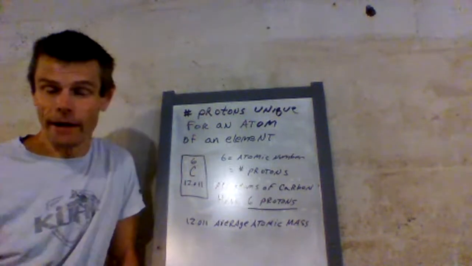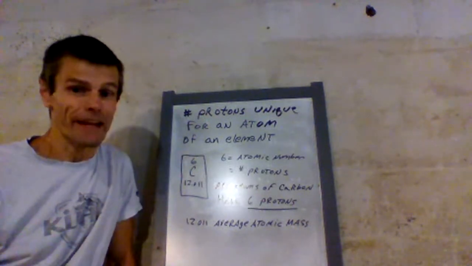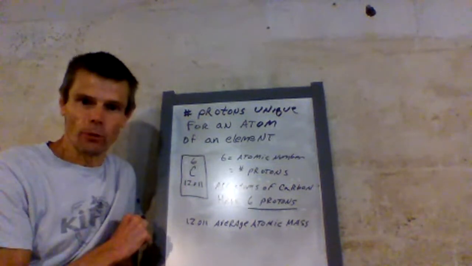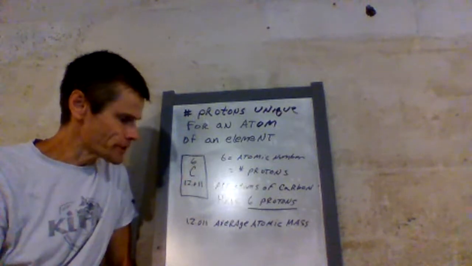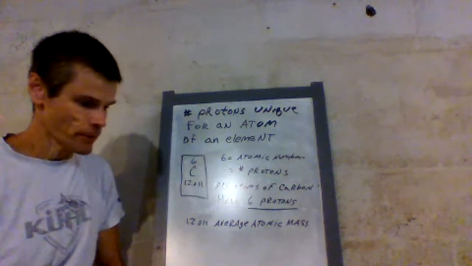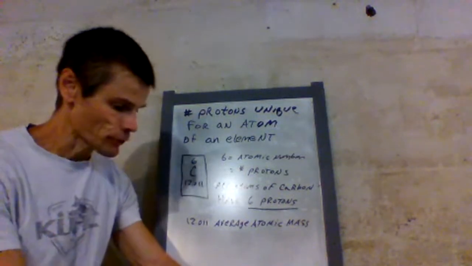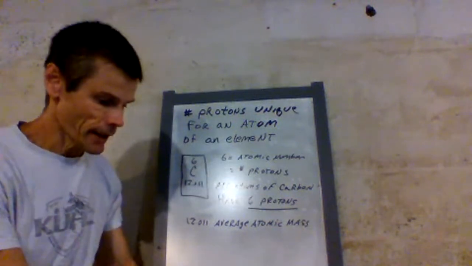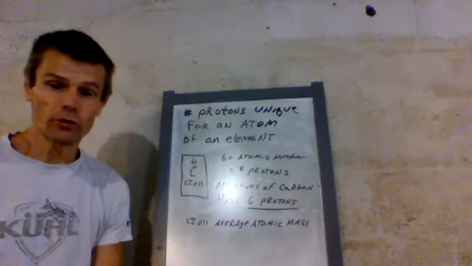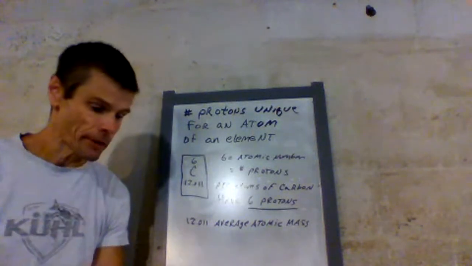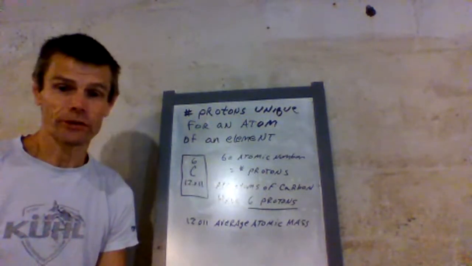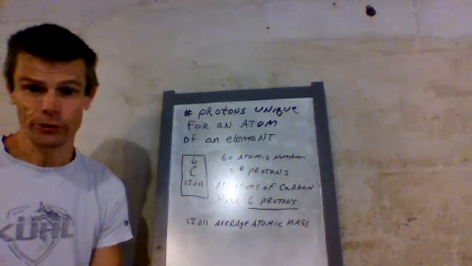If you find an atom and it has 6 protons, you can be sure that it's an atom of carbon. A little bit later, we'll discuss more about this decimal number, 12.011, which will be called the average atomic mass. As an exercise, you should be able to look at the periodic table and answer questions. For instance, if I asked how many protons are in an atom of sulfur, you would look on the periodic table and see the whole number 16, which tells you that sulfur atoms have 16 protons in their nucleus.